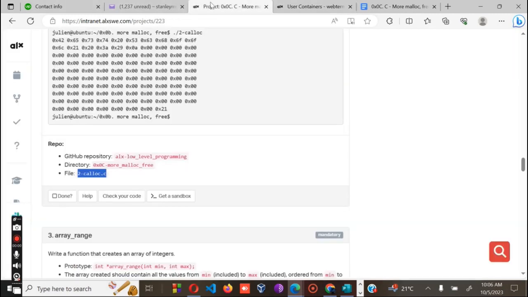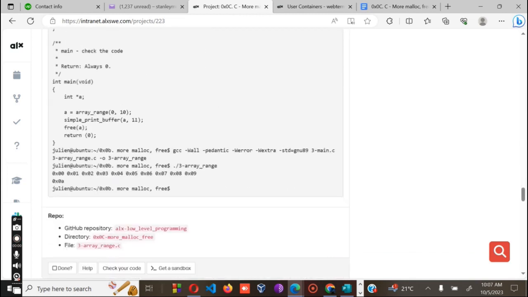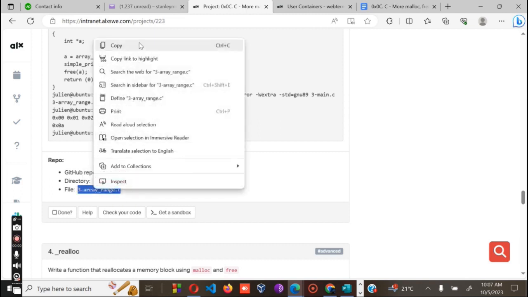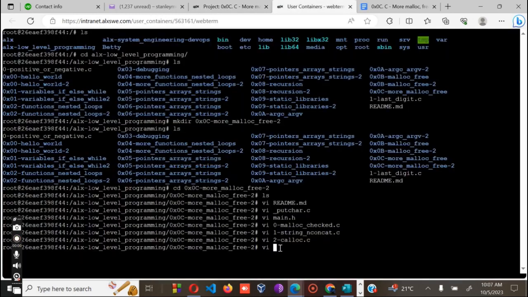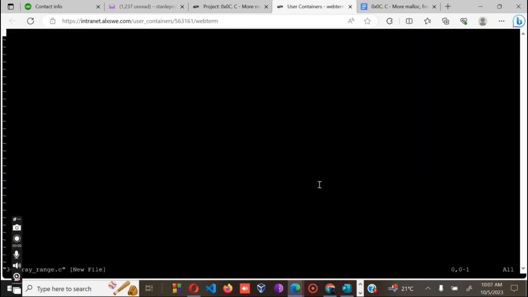Okay, let's move to the next part. Array_range. You write a function that creates an array of integers. Then we have more information on that, and the file name is supposed to be 3-array_range.c. Copy the name of the file, then you paste it here, and insert.